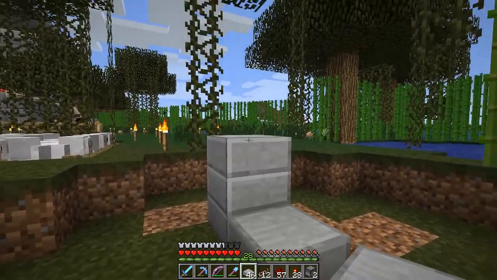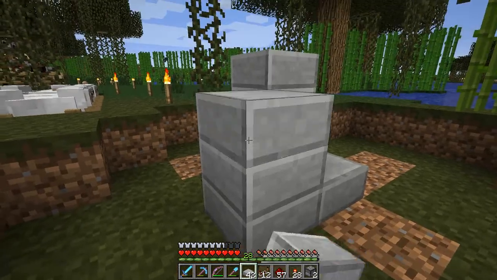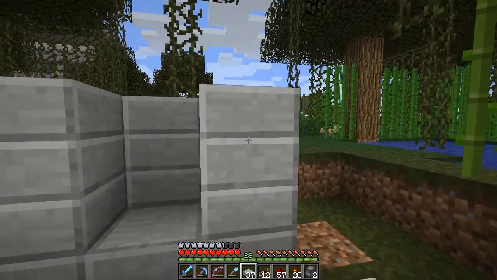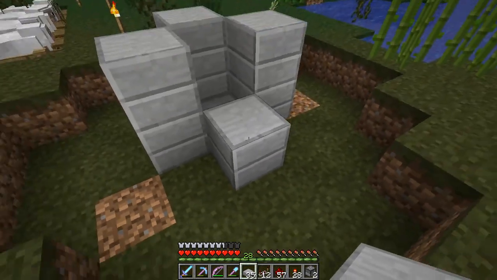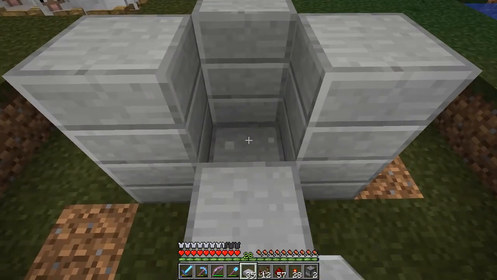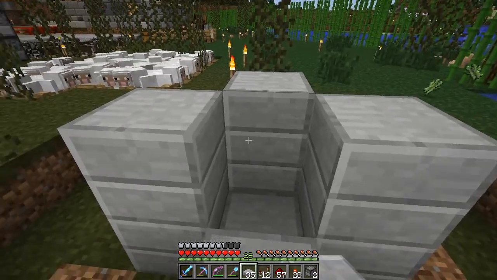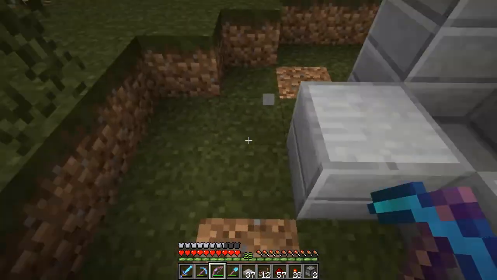So this is gonna be weird looking to have it all half slabs. That's where that needs to go, that's where that needs to go. This is just the layout. This isn't gonna be the final product. But chickens will spawn there. And that means the water and lava will go here. So this needs to be a dispenser.